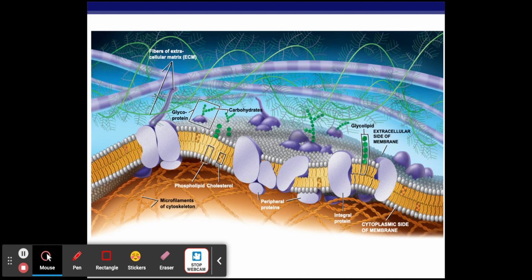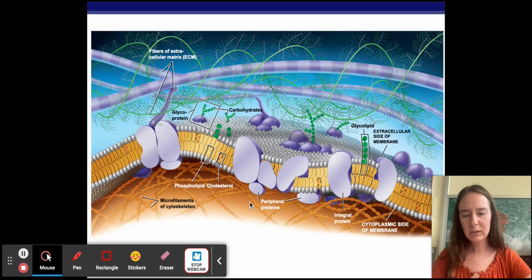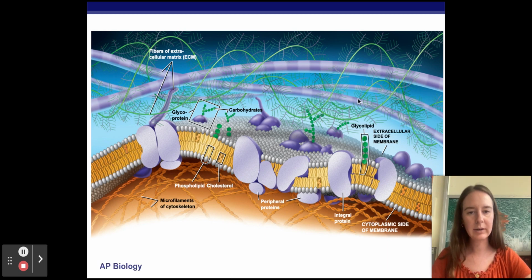And in this video, we're going to look at You Must Know number 2 for chapter 5, which will talk more about the proteins and the carbohydrates that are found in membranes. So if we look at our picture here, let's orient ourselves. Let's take a little tour of the membrane. We've already talked about the lipids, but now in this video, we're going to focus in on these proteins. So you see in purple, these proteins are embedded, and some of them are even outside. And then we even have carbohydrates that are embedded in the membrane as well.